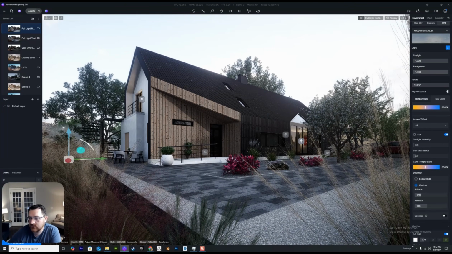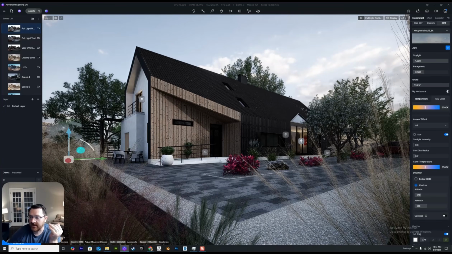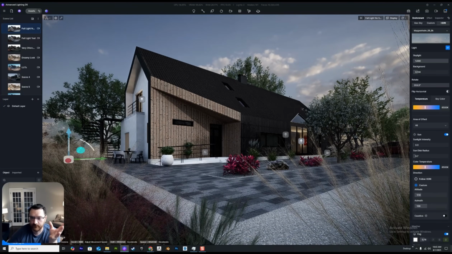This will allow you to adjust the background, basically think of the background as just a plane, right? It's just a plane that doesn't do anything. It's almost like a picture of the sky. This will just determine how bright that picture is. So depending on the scene you're going for, you might want the background to be very low brightness, but the actual skylight, the light coming out of it, to be quite high.